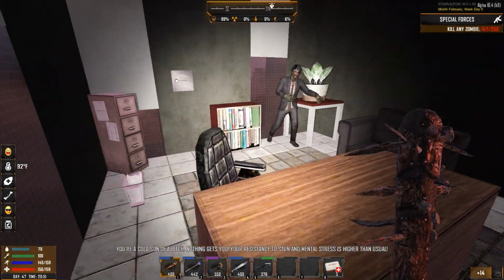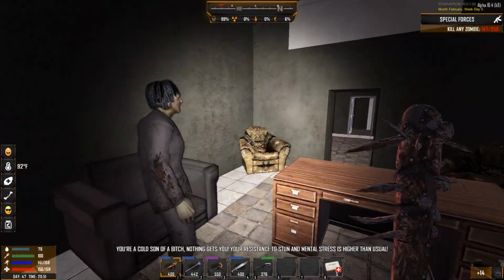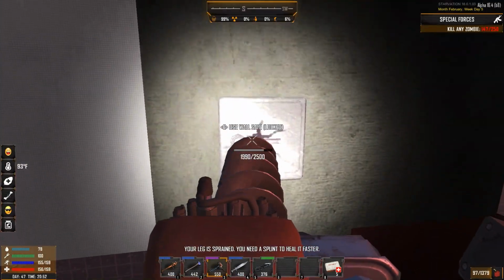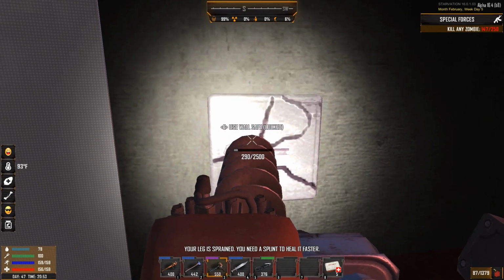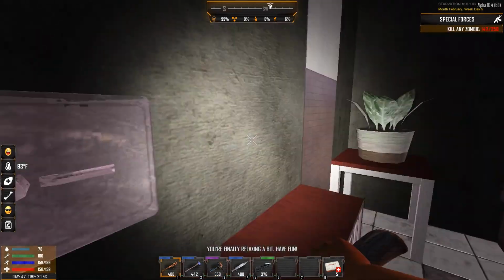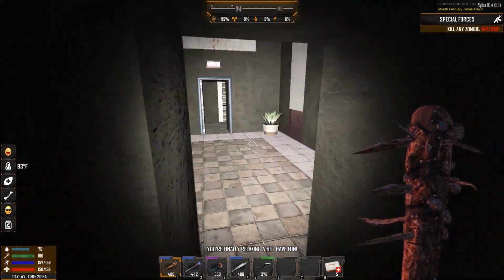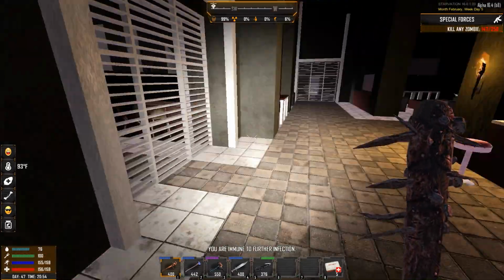So let's go in here. Right, there's only one guy in here who is now dead. Let's go and see what you got. Nothing. Right, let's go and break in the safe. None behind me. Nope. Okay, so you're the dead one. Just paper in there. Okay, fine.